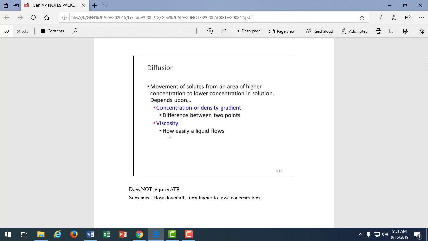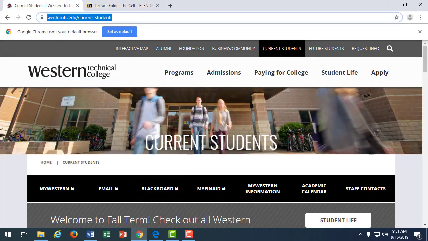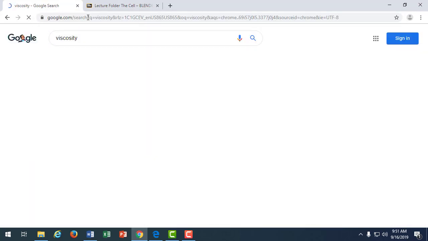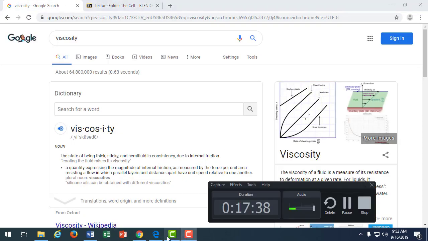I better look. You know what? I'm struggling. I don't think I said that right. Viscosity. I thought it meant resistance to flow, but now I have to look it up. State of being thick. Yeah. Resistance to flow. I doubted myself there. But anyway, so highly viscous means that it's thick.